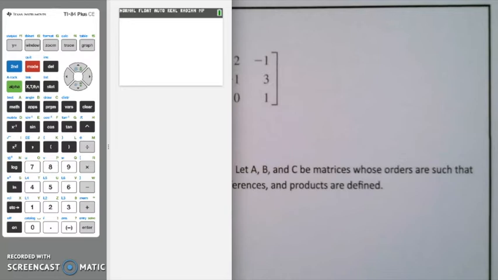Okay, and now we actually want to use that matrix. So this is the new part. You're going to do second matrix, and then go over to math. And the first option is DET. That's for determinant. We want to find the determinant. So we're going to hit enter. And then the determinant of what? So we go back in, second matrix, the determinant of matrix A. Okay, close our parentheses and hit enter.